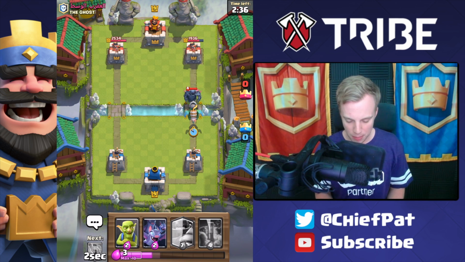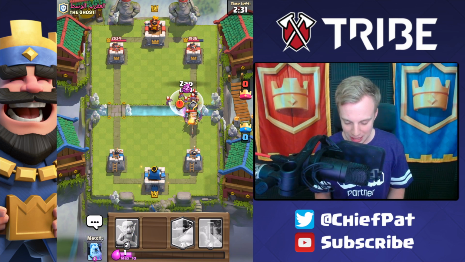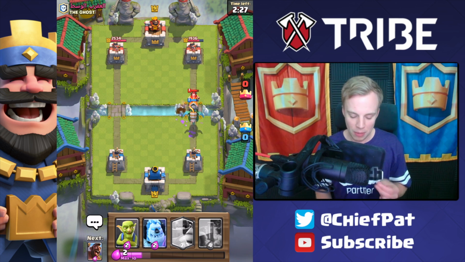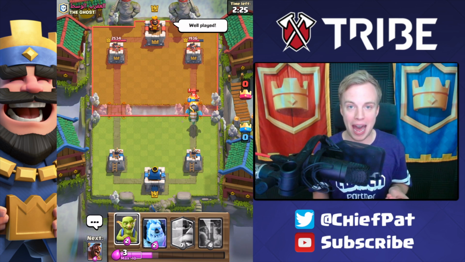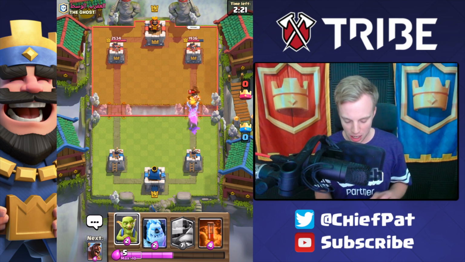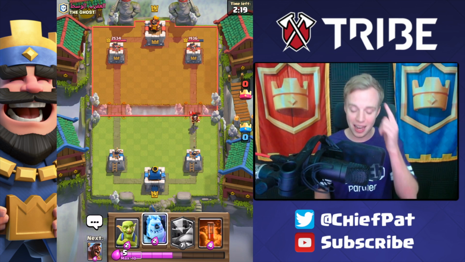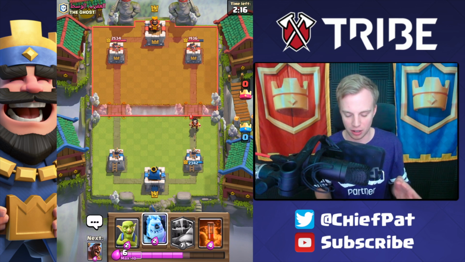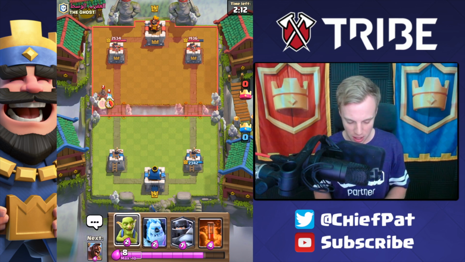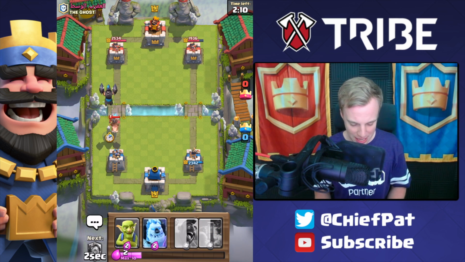This Inferno Dragon might be sort of stupid. I'm going to play my Bats in case he plays that. Oh, he did play the Ewiz, guys, so I played that set of Bats early. Wow, I played that so well. So let me explain what I did right there. I had to play those Bats because if the Electro Wizard locked onto my Inferno Dragon, it was basically going to be GG. So I knew that since he had a P.E.K.K.A., he probably had an Electro Wizard. I threw down my Bats blind, hoping that it would end up working out in our favor. And that's exactly what happened right there.